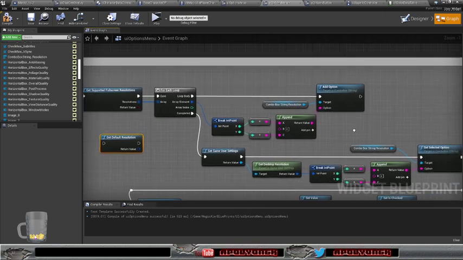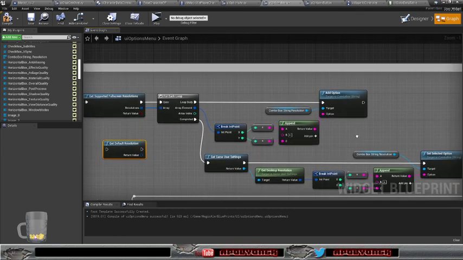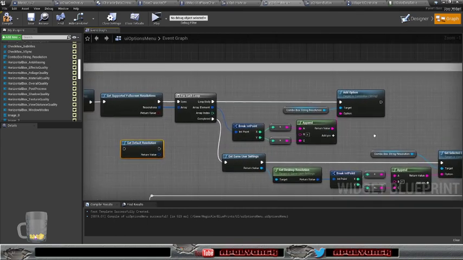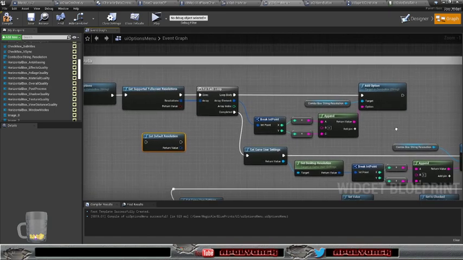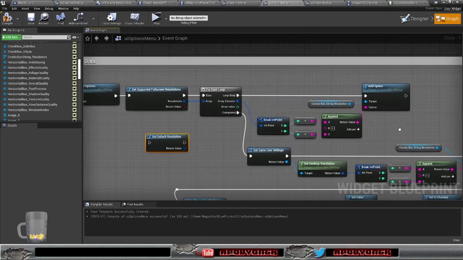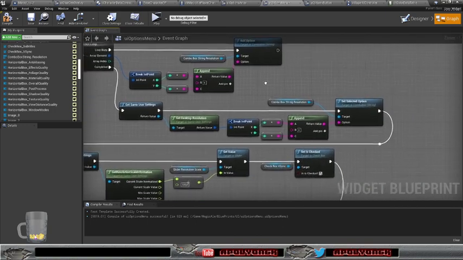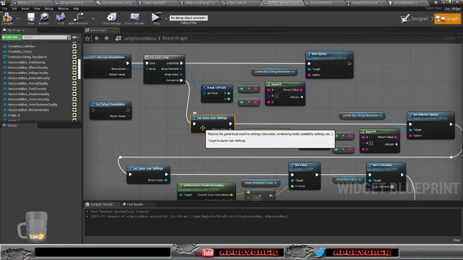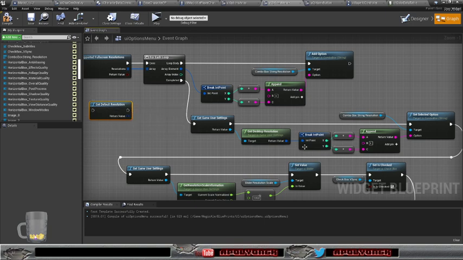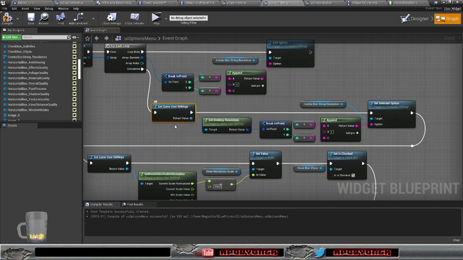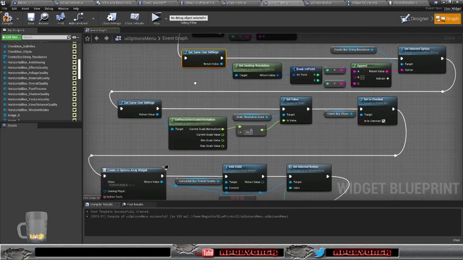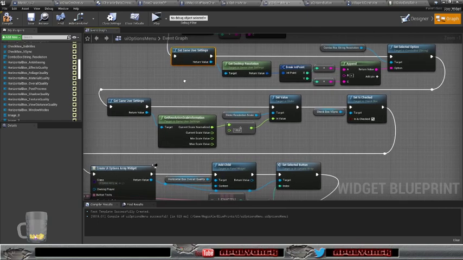Let's see. Yeah, let's see, get game user settings. I'm not doing this, get guest, so I'm setting this here already, so I don't need this. I'm doing this over that one, but I don't do it for the rest here.